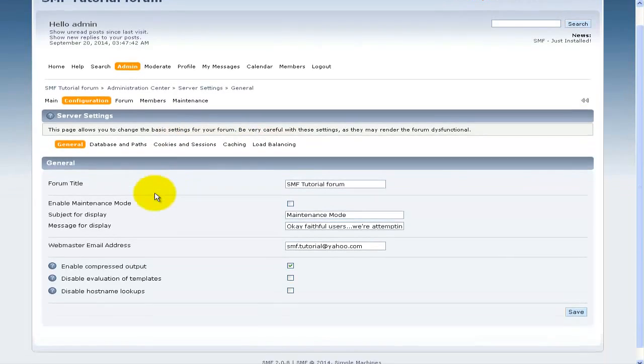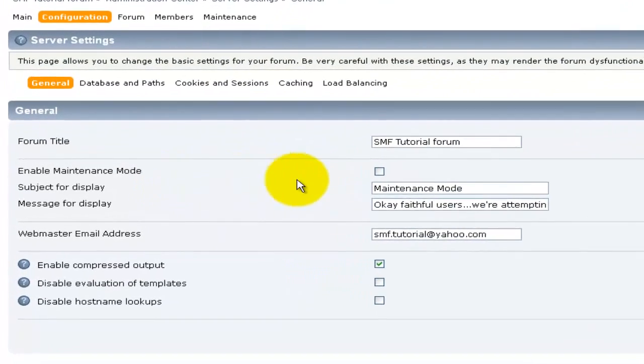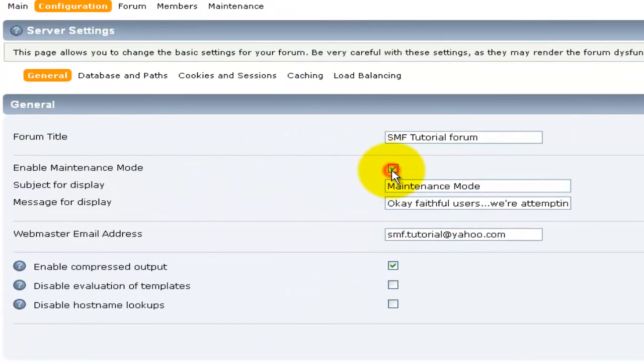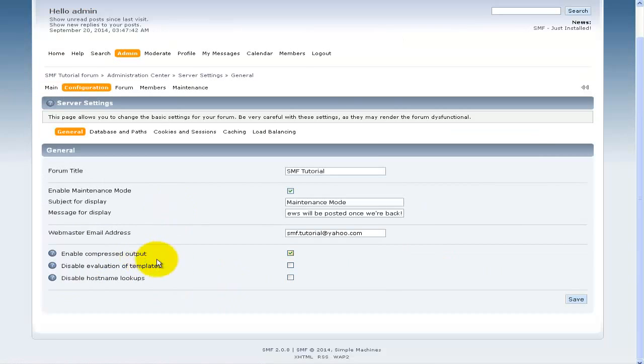Alright, so we're gonna put our forum into a maintenance mode, and to do so we have to click here, and you can put any sort of text here that you would like to display to your users. I'll just leave it as it is. This is the webmaster's email address. I'll leave it as it is. And for those options here, I'll leave them as they are. If you ever get lost and don't know what some option means, you can click here on the little button and it will display some help. Alright, so just remember before you go into any other settings that you hit save.